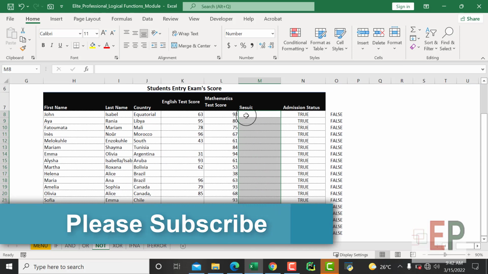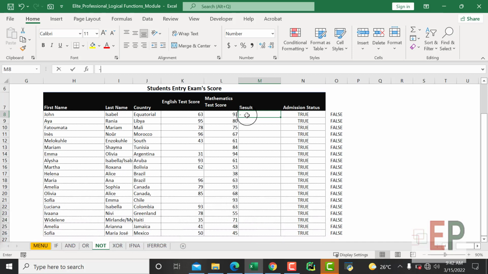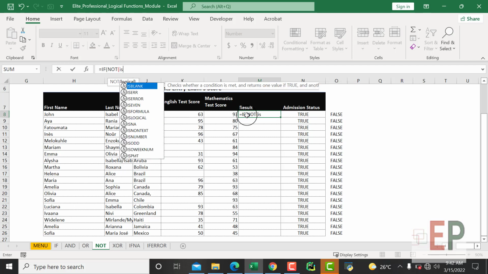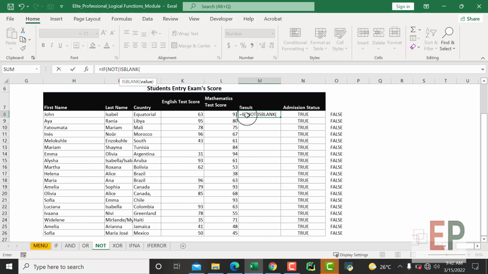So I'm going to say the NOT function, right? Okay, so let's add an IF statement as well to make it more readable. So IF, then the first logical statement will be the NOT function, right? So if this is not blank, you understand?